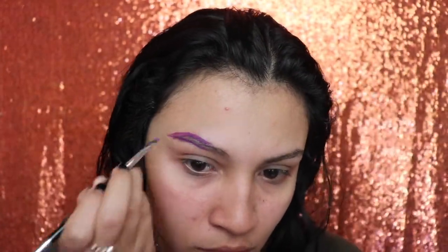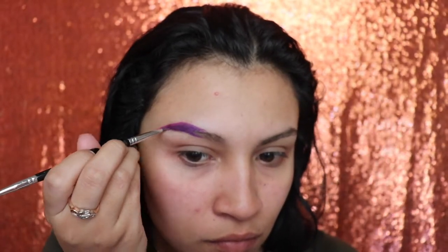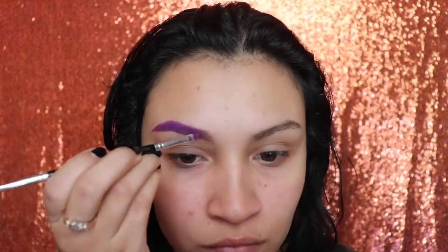So I have a confession while I do my eyebrows: this makeup look, I had no idea where it was going. I just knew that I wanted to do a mermaid look. The idea popped up because I went to Walmart with my boyfriend and we were goofing around seeing all the Halloween stuff, and I saw a mermaid thingy — the little rhinestones, the little headband and all this cute stuff — and I was like, oh I want to do a makeup video. He said fine, so I got it and it was really inexpensive.